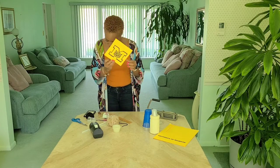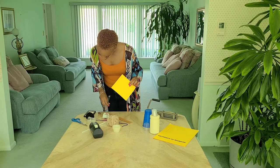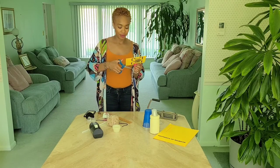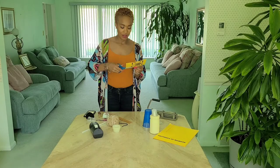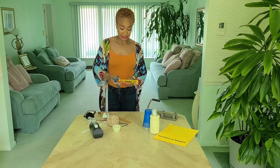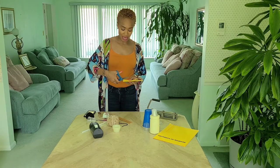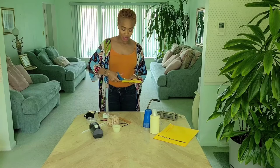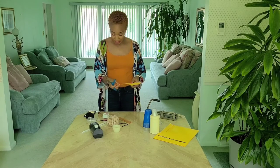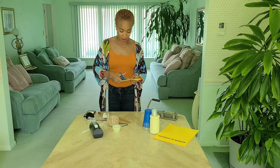So we have that. My instructions from there: cut from the corners diagonally towards the center of the square. So we have our first cut there. I've made some pinwheels in my time. And one thing that I usually see is don't cut all the way to the center, but we'll see. I'm not going to cut all the way to the center because then we can always go back if we need.